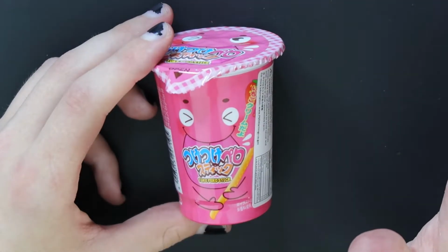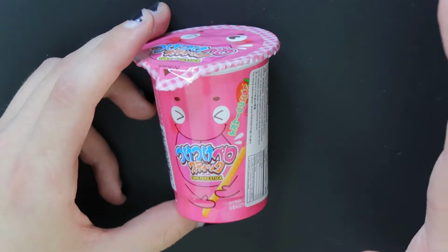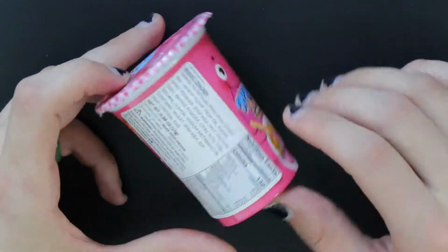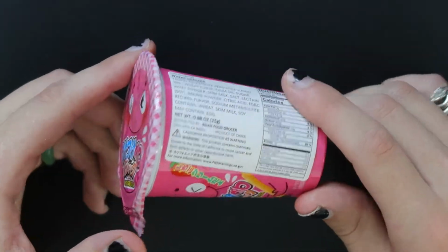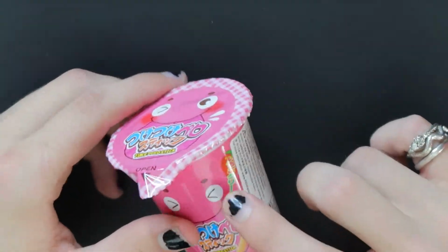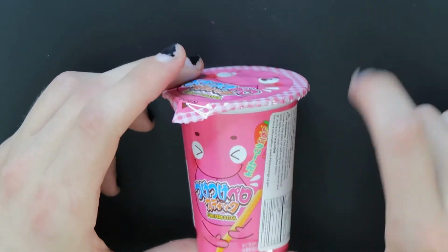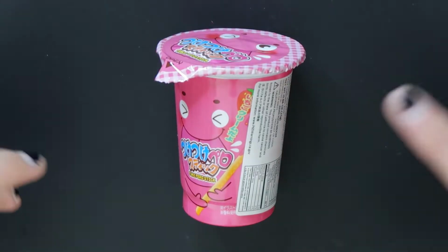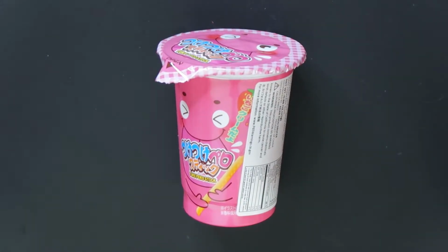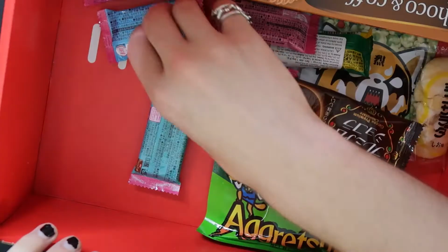This one looks like, if I were to guess, maybe strawberry. There's a possibility, but your guess is as good as mine. It says wheat crackers. Oh, yo, it has a strawberry on it right there. Surprisingly enough, I know in a lot of Japanese foods, they have a lot of fish-flavored items, and we haven't got much of those, which I do typically like. But we'll keep moving, and maybe we'll have something in the future.